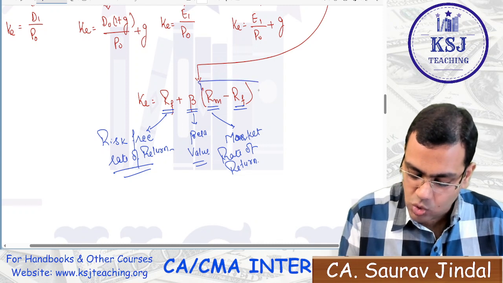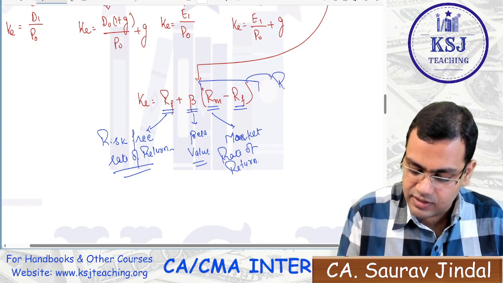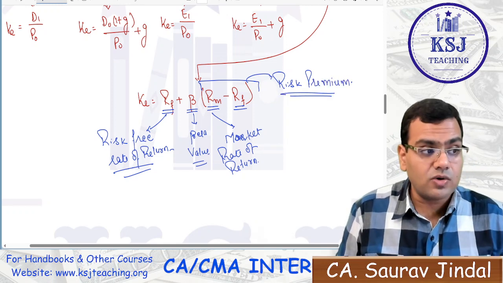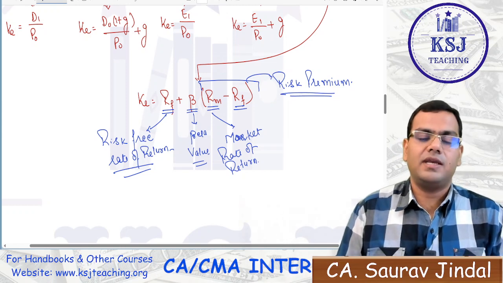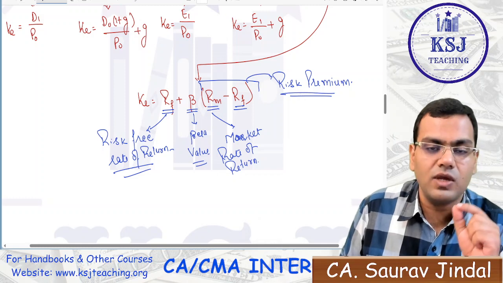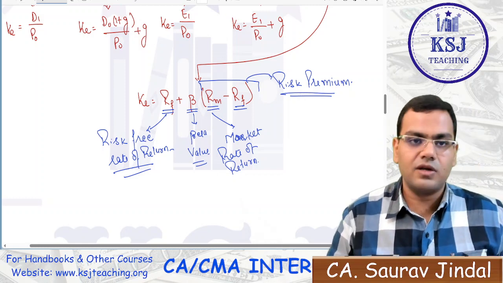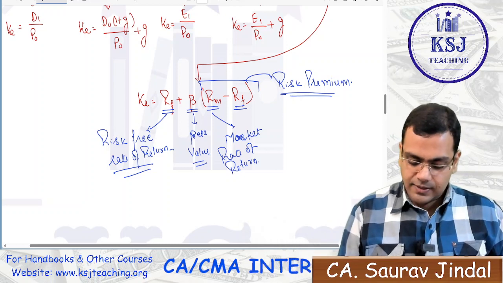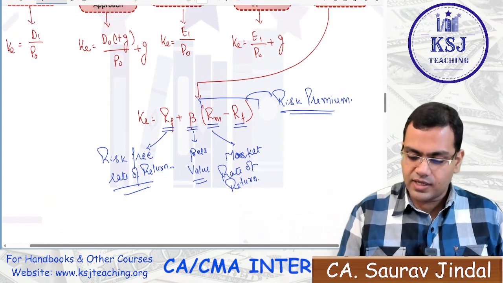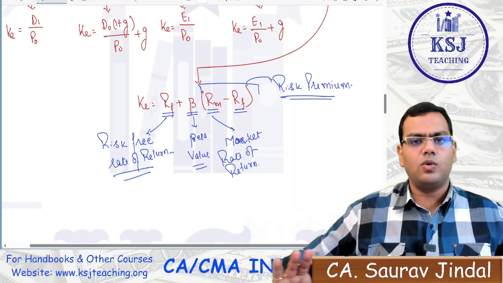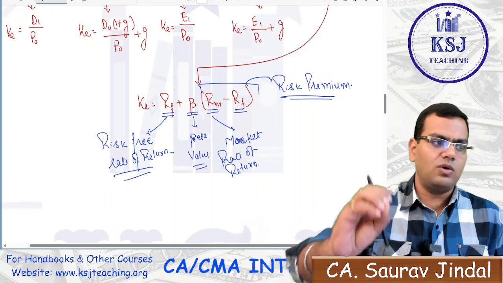Now this total is known as the risk premium. If you are going to take the risk, what is that extra benefit, that extra return, that you will get by investing in the market instead of the risk-free rate of interest or risk-free securities, right? So this is how the capital asset pricing model will be given. Everything will be given to you, so nothing to worry about. Risk-free rate is given to you, beta value is given to you.